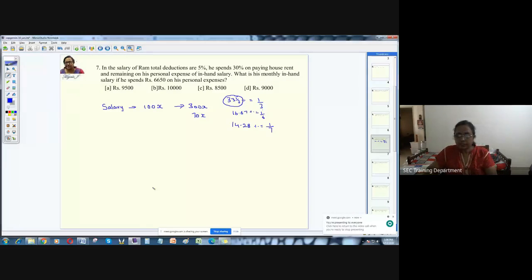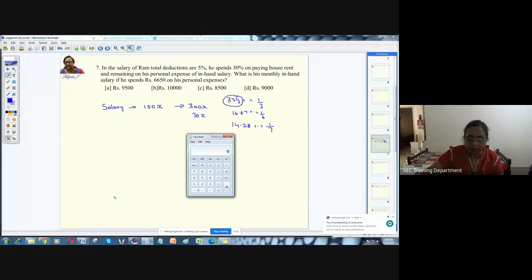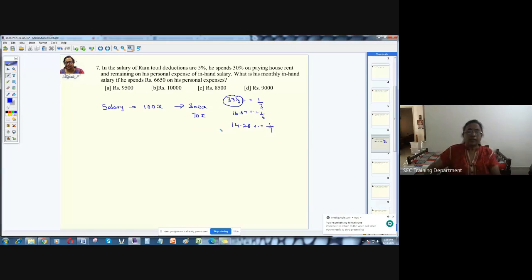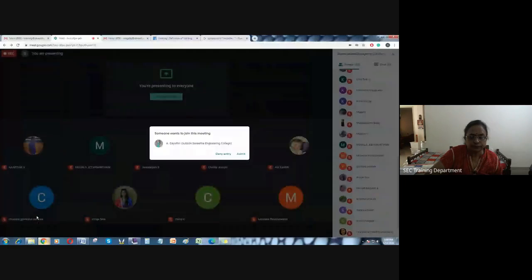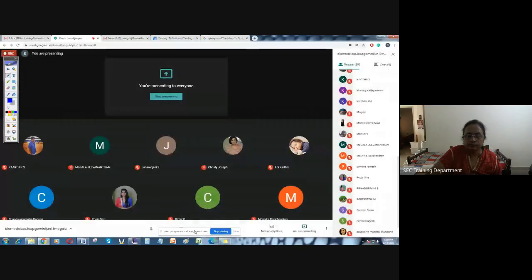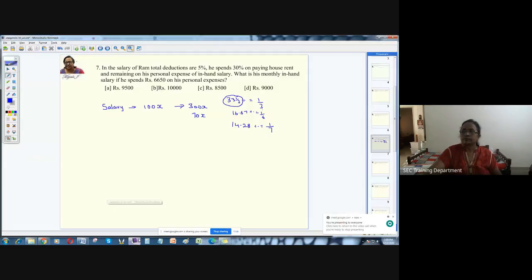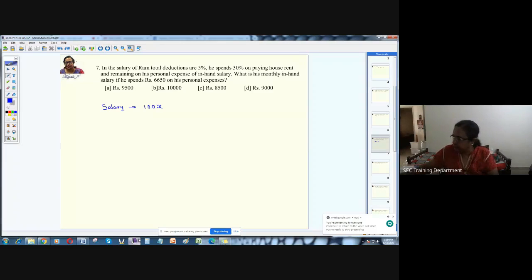Right? So these are all the tips which I wanted to give. It's not like you have to just get the answer for this. I just want to give you tips for any percentage problem. This is how you have to proceed. I'll just remove these things. Now can you say the next step? What you're supposed to do? I have taken this 100x as a salary. So what is the next step?